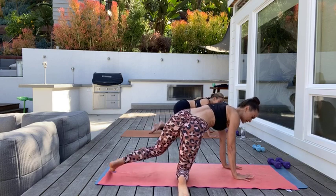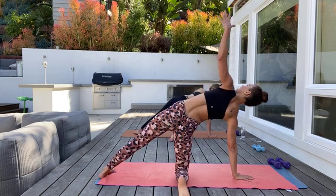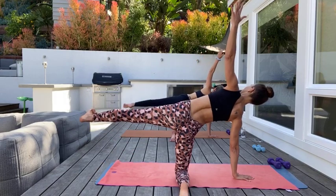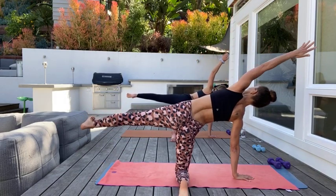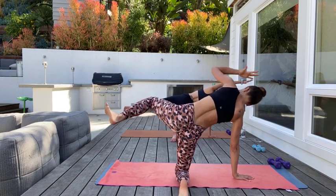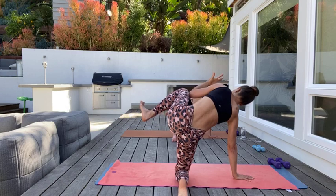Turn the left toes out to the side. Side plank, modified variation on the left side. Slowly engaging the right hip and lift the right foot up and away from the mat. Flex the right foot. Reach the top arm forward, bicep to the ear, thumb to the sky. Take a deep inhale. Exhale, pull the elbow to the knee. Hold it here, scrunch it all the way in.